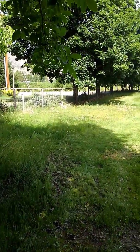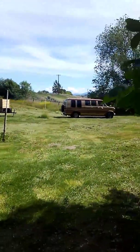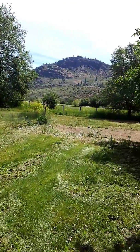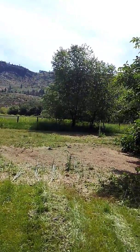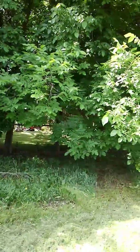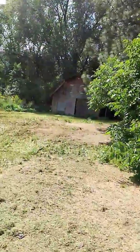Standing underneath the walnut trees looking out into the pasture, we have irrigation sprinklers sticking up through all of it. You can see the river, and just on the other side of the river is the highway. We'll come around — those are those same walnut trees that we saw on the other side, as we come around to the barn.